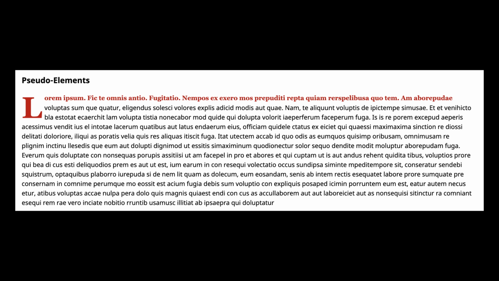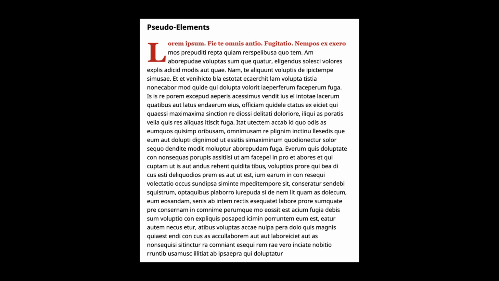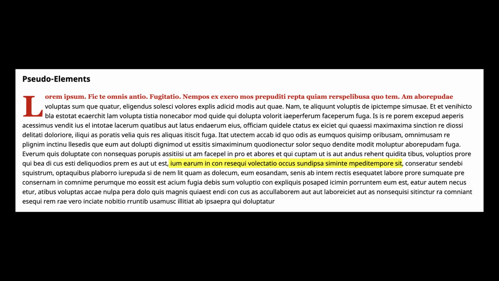However, in our second example, we see how this may be different from creating a span element with a class attribute for lead-in text. Our change is confined to the first line of text rather than a particular grouping of text. So as the browser width is adjusted, what text receives the first line treatment will change. Finally, selection simulates the highlighting of text by selecting text with our cursor. The highlighted text will change depending on the location of our cursor and how much text we have selected. Changing the background color to yellow simulates a highlighter.